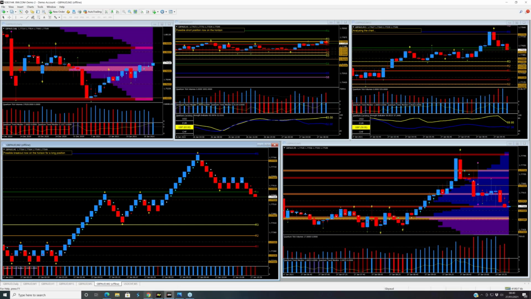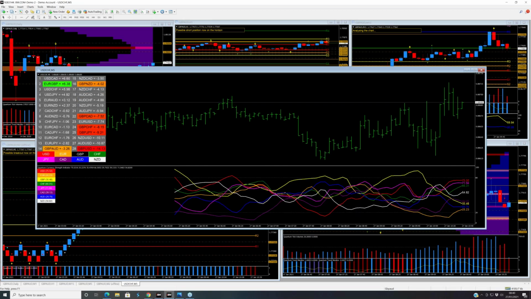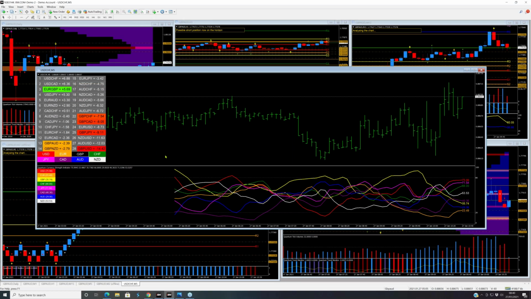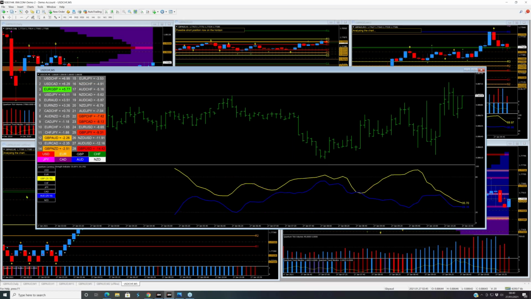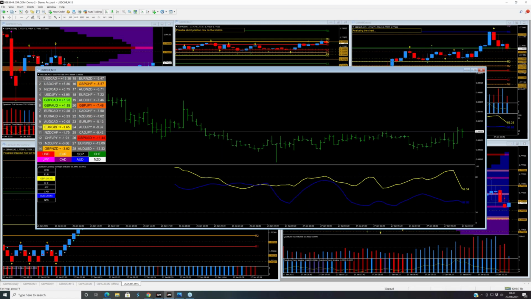Just very quickly, let's see what's happening on the individual currencies and the currency pairs with the CSI. Let me just take off all of them for a second, and let's see what the pound Aussie is doing. Well, they look like they're kind of moving sideways on the 5 minute. Let's have a look at the 15. That's the selling. We've certainly got selling of the pound.